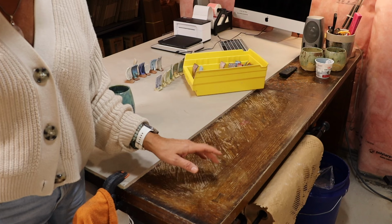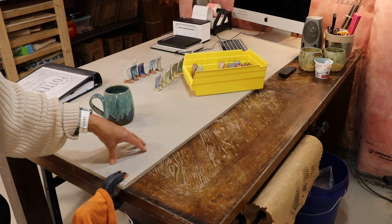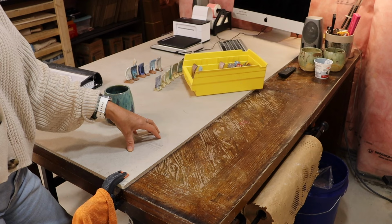What I've done is I've added, this is called Hardy Board. It's a concrete backer for shower enclosures. So you put this behind the tiles, and it's ultra smooth. It wipes up easily. It's very absorbent. So if you're wedging clay, you've got to be careful, or putting any clay down for any amount of time, because it's going to create a crust. So you've got to be careful with that.